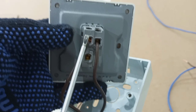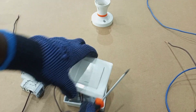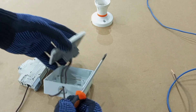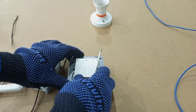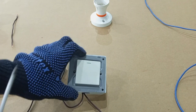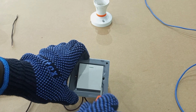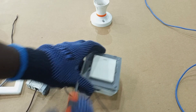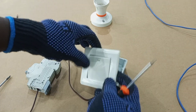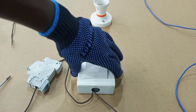For this particular type of switch you have to remove the top like this. Normally when you buy a new switch there are fixing screws that you can use to attach it to the cartridge box. After securing the switch to the cartridge box you bring this back, press it on, and it locks. So you have your switch and your cartridge box securely fixed.